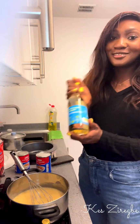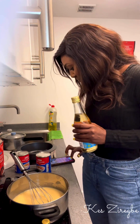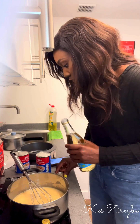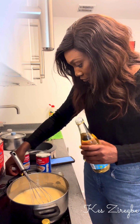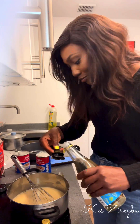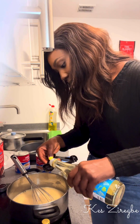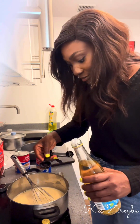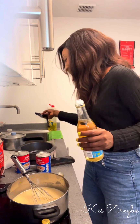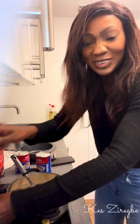This one, vinegar. The vinegar they said is, I think it's 2, okay, 1 tablespoon. So there's a difference between teaspoon and tablespoon. You know that already. The tablespoon is bigger. I hope it is 1. I think it's 1 tablespoon. I might not use up to that because I'm scared. Why is it 1 tablespoon? So yeah, and that stuff smells.